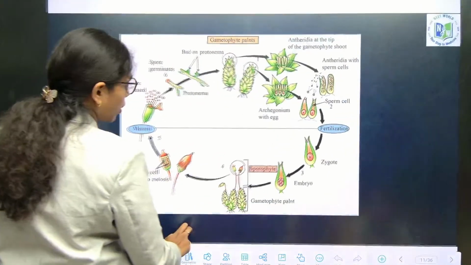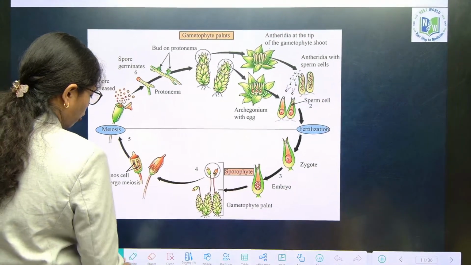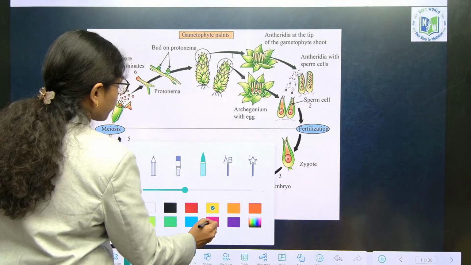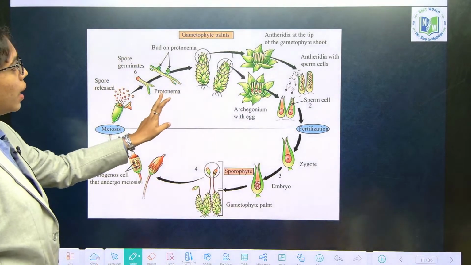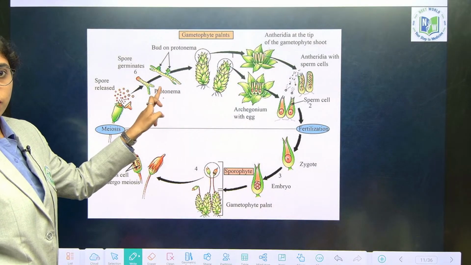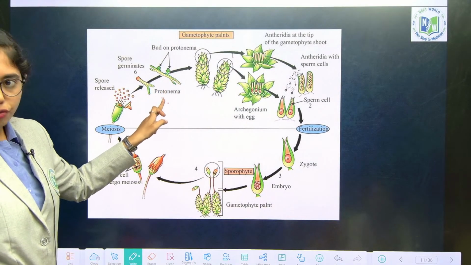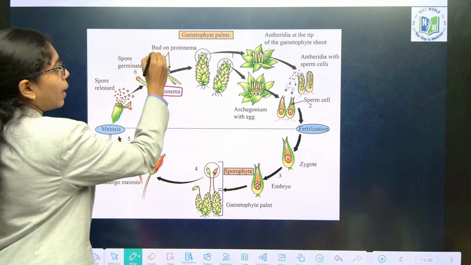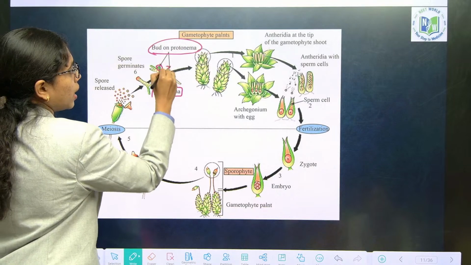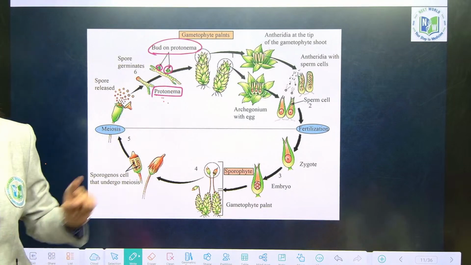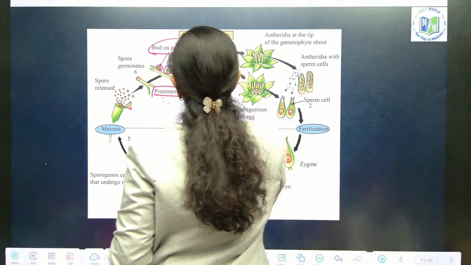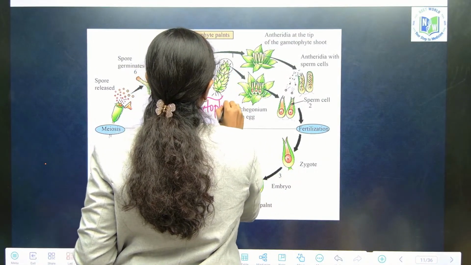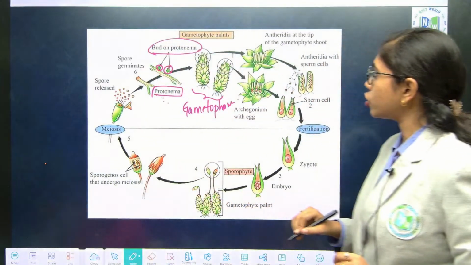Next. If you completely visualize the life cycle of bryophytes, listen carefully everyone, you will get a complete picture here. We will start from the primary gametophytic structure, which is a creeping, branched, filamentous structure. This is what? Protonema. Buds on protonema, can you see? It forms lateral budding and develops into what? Gametophore, which is the leafy gametophytic structure.